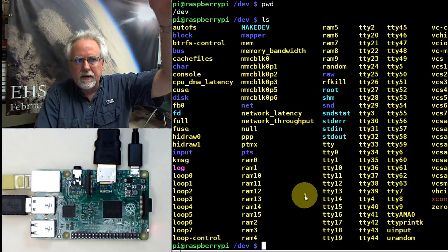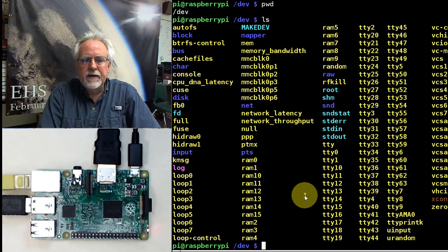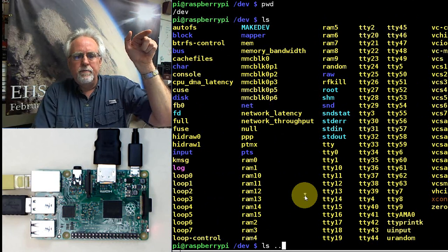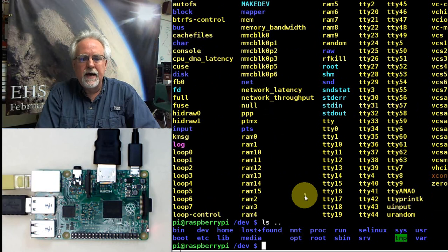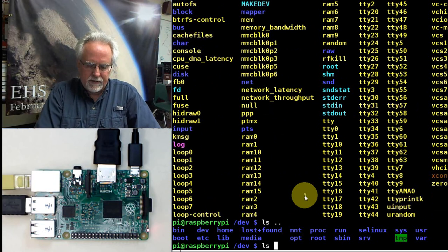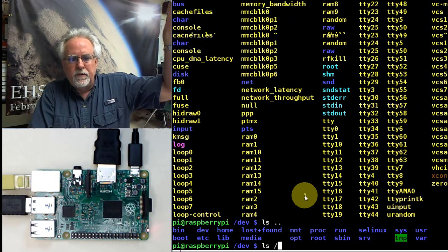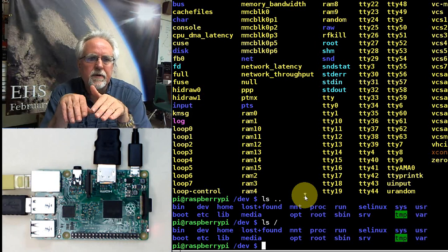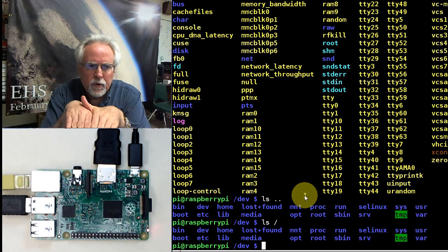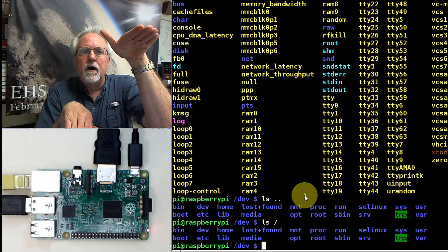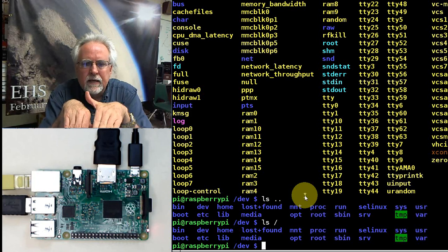How could I go back and look at the root folder? Well, I could just do ls .. that says look in the folder one above, and that shows that. I could do an ls / which says go back to root. It does the same thing, because if I'm one level down from the root, looking one folder up is the same as looking in the root.